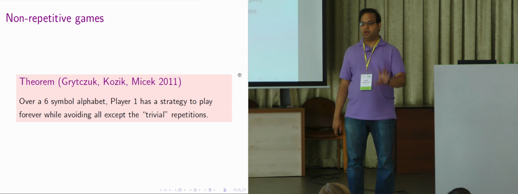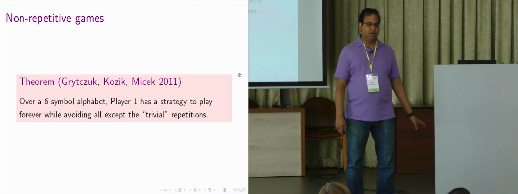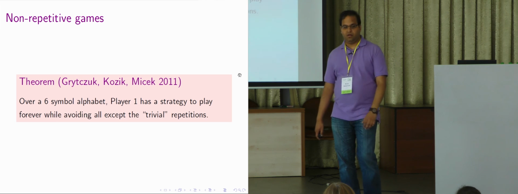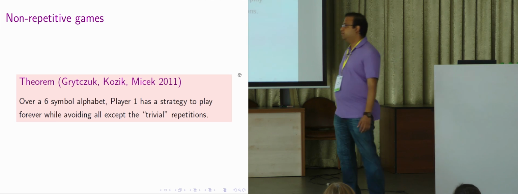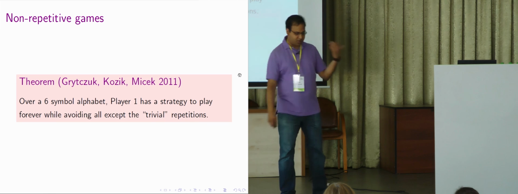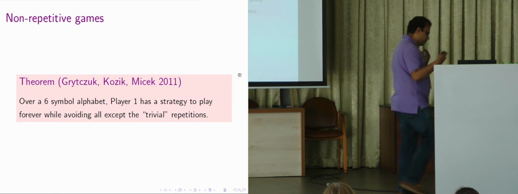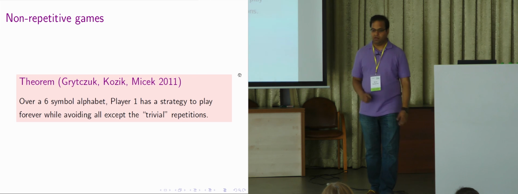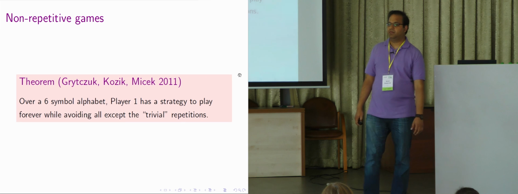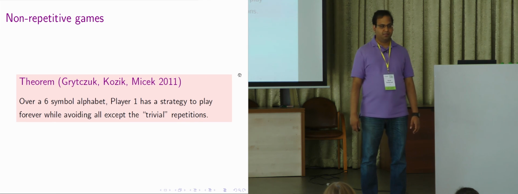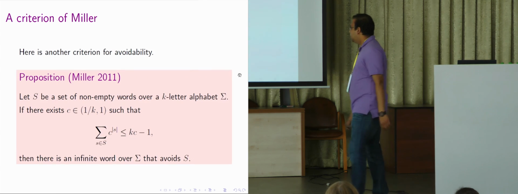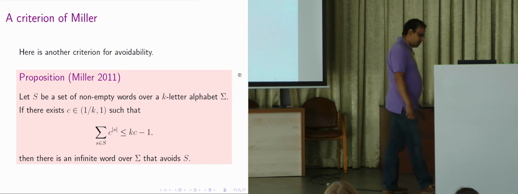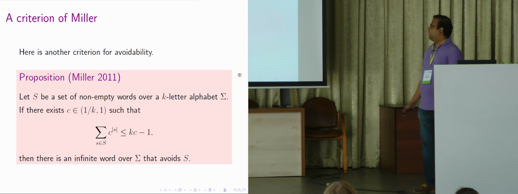One of the results I told you about yesterday was about the avoidability of long patterns. Patterns with k variables of length 2 to the k are avoidable over a 3-letter alphabet, and so on. That result was proved independently by 2 different sets of authors, and one of those sets used this entropy compression method to obtain that result. So it's a very powerful technique.